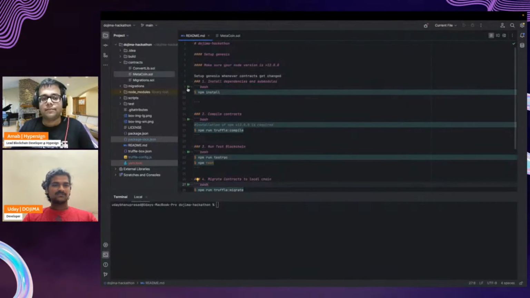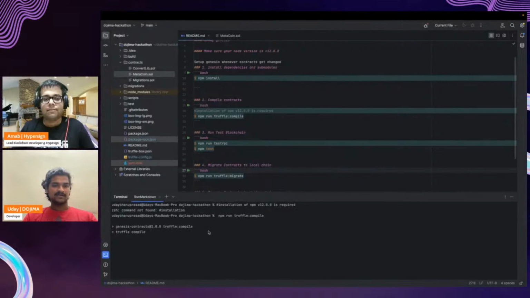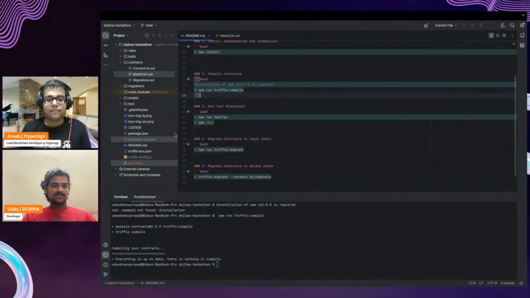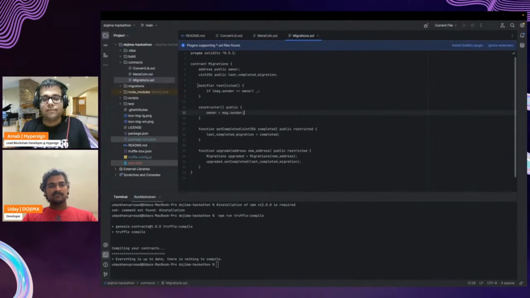At first you need to install all the dependencies, and in the second step you need to run this command. You need to have a basic idea about Truffle and how to make use of it, so that you can go easily through these steps. These are the basic example smart contracts which we have written for better understanding. You can make use of your own Solidity contracts and deploy using that.